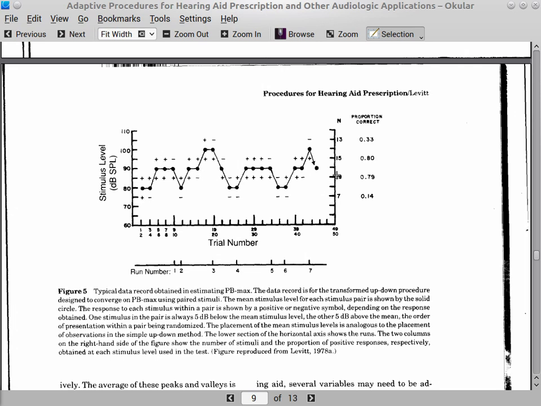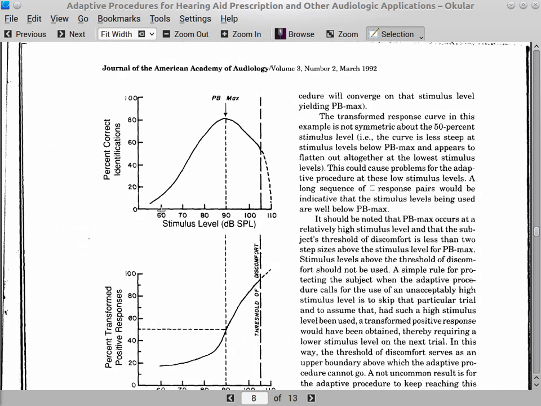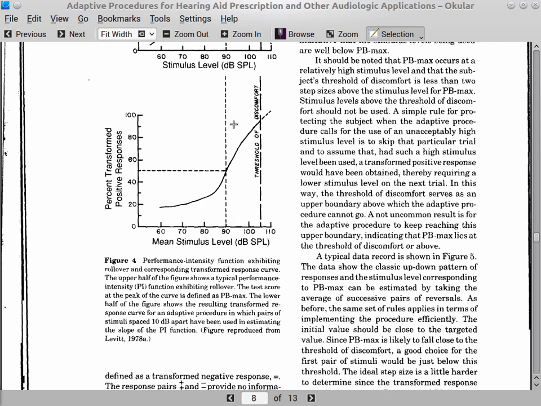What we're expecting to see is a negative response on the lower intensity word, where it is incorrect, and a positive response on the slightly higher intensity word, 10 dB higher, where it is correct, because that is indicative of the slope of the psychometric function here, right? The percent correct goes up as we go up in intensity level, so it stands to reason that we would expect more correct responses at higher intensities.